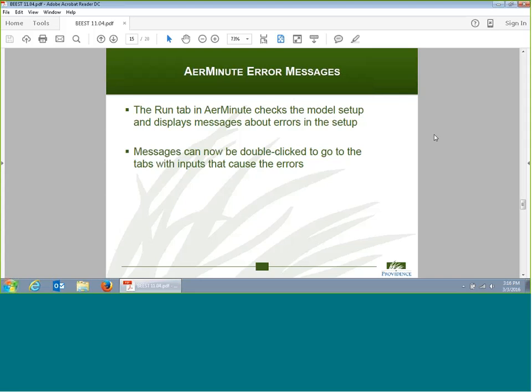And what's changed now is that you can actually double-click each of the error messages if you have any, and it'll take you to the tab where the inputs are invalid, or where the problematic inputs are located.